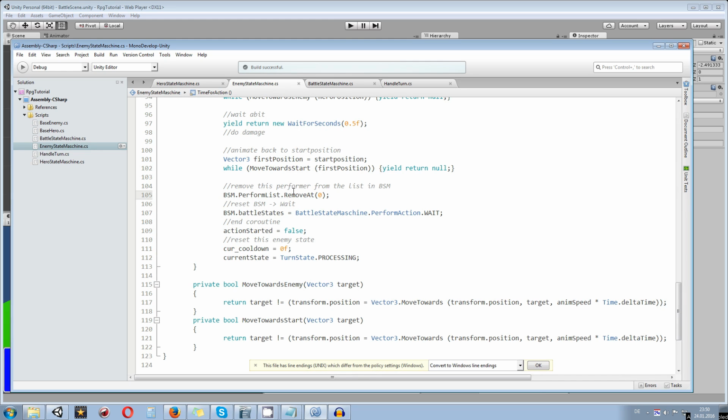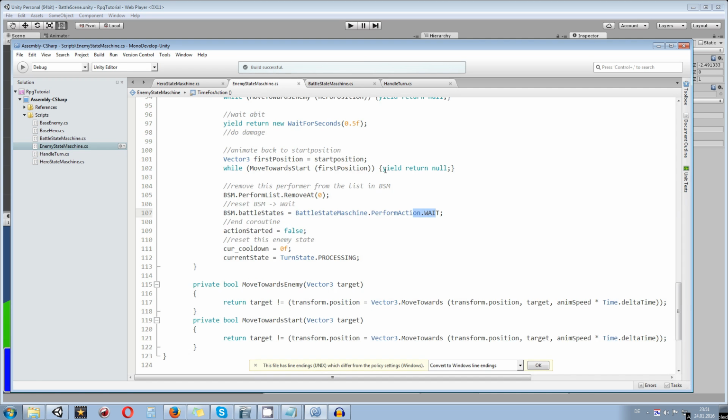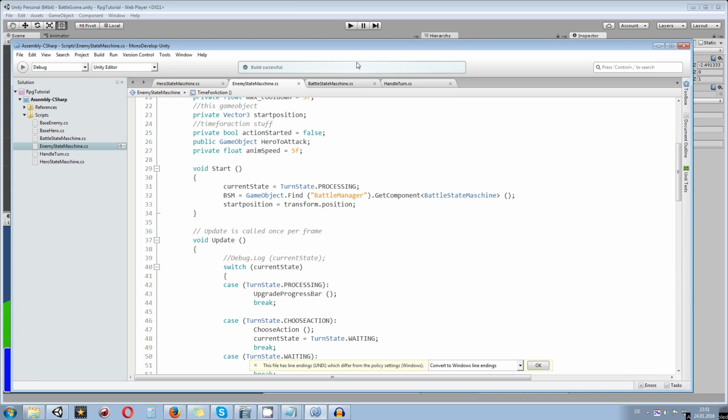And then we reset the perform action to wait once again, so we can return to the original state and check if there is anyone in that list with any action, and if so, then do all that stuff once again. Yeah, pretty cool. And now you basically have the base of a complete turn-based battle system.